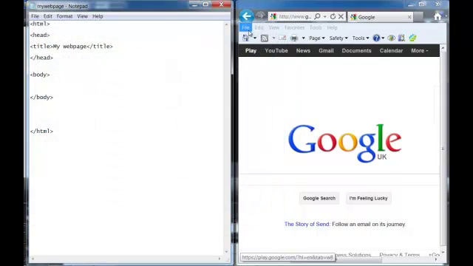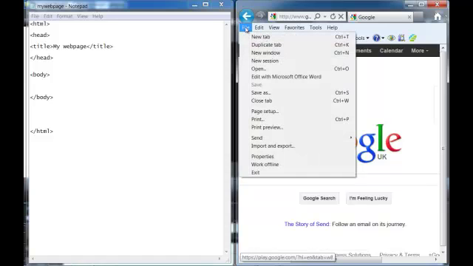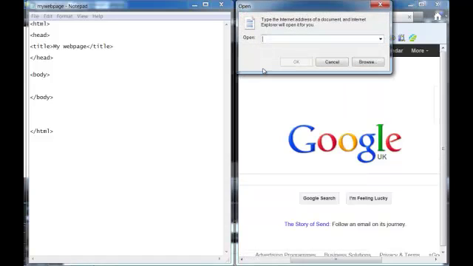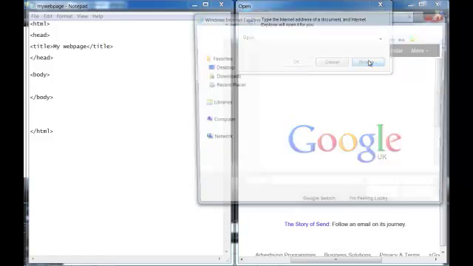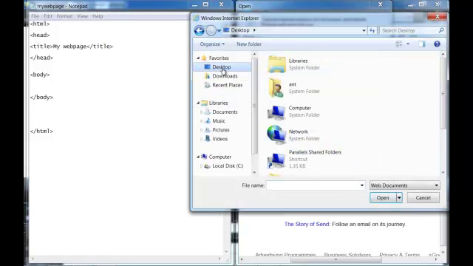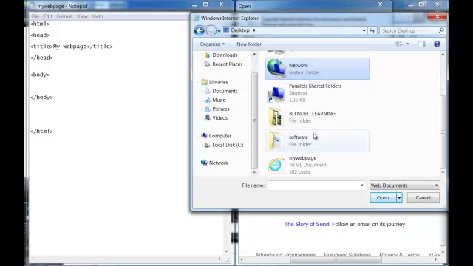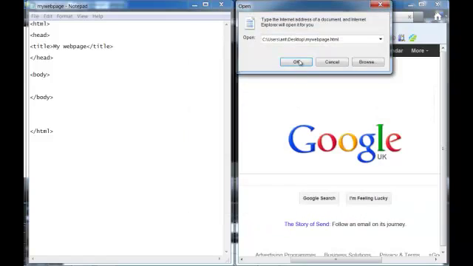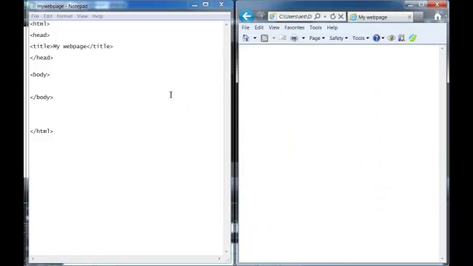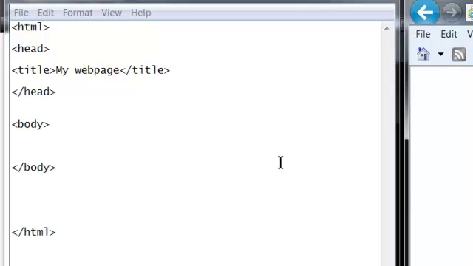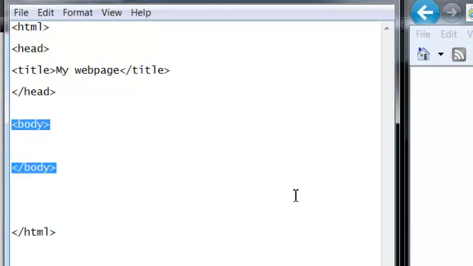Now I've saved it as an HTML file, I should be able to find it and open it up by browsing to the page that I've just saved. And if I click on OK, how do I know it's worked? Well, in the middle of the body tags, I haven't actually got anything on my page, which is why it's blank.